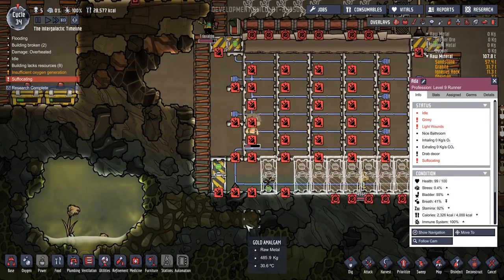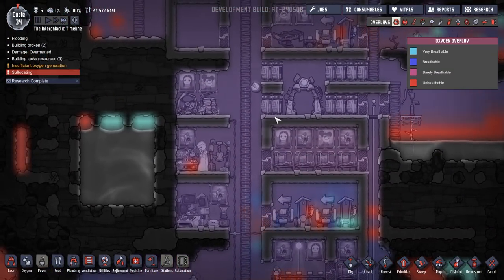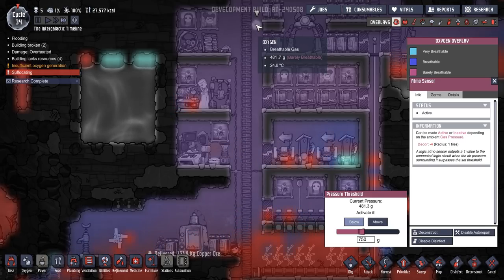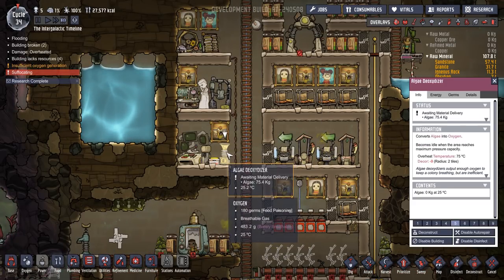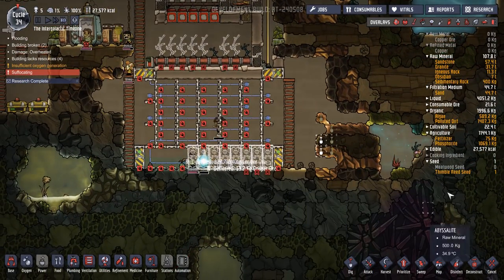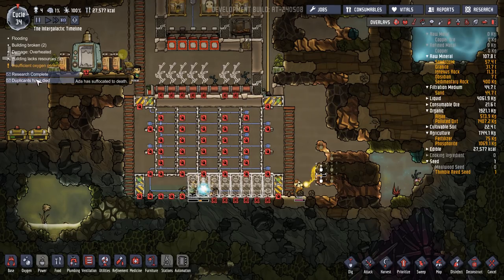Suffocating. Well, don't suffocate. Please don't do that. What is the pressure on that, then? Activate if below 750. Oh, I bet it's this. It's set to... Yeah, let's put that on a 6 as well. There we go. Any more seeds? We do have another... Whoa, no! Where? What?